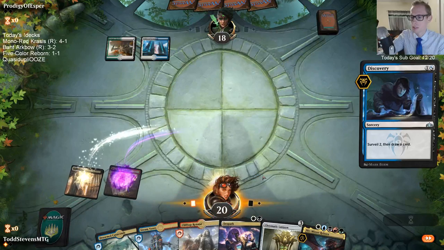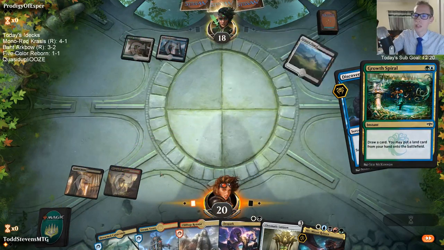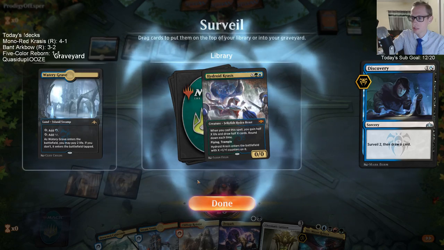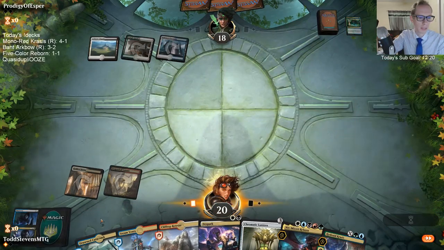I could see them countering this. So I played the Dragon Skull Summit. Oh, okay, it was Growth Spiral. Say I play the Dragon Skull Summit here to make it look more like I really needed that, without playing the blue mana there.